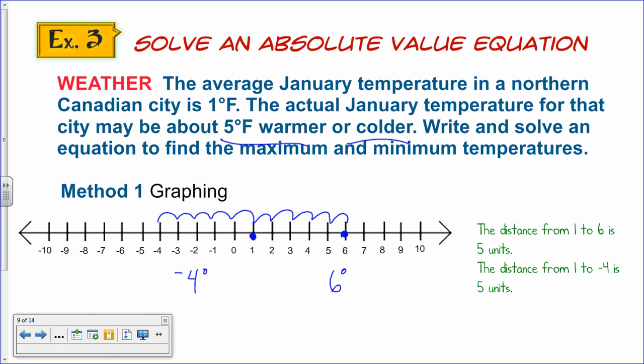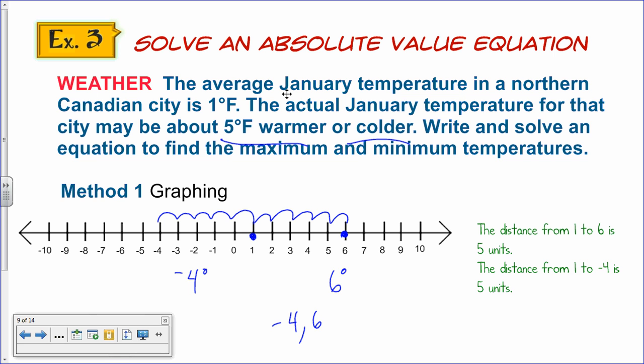You gotta see how I did that. Isn't this like a backwards way of finding what we did earlier? Yeah. Okay, this is a word problem though, it's a little different, all right? So what could my 2 solutions be? Very good. It could be either -4 degrees or it could be 6 degrees.